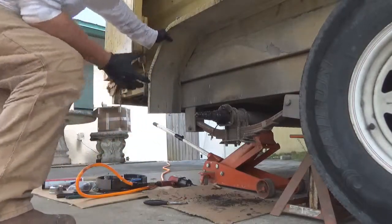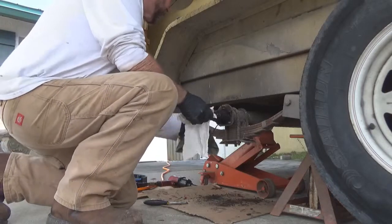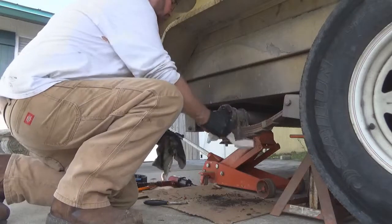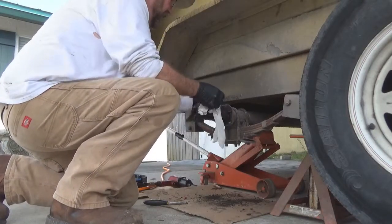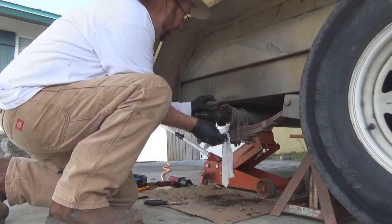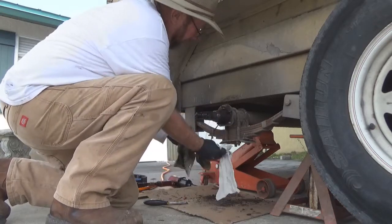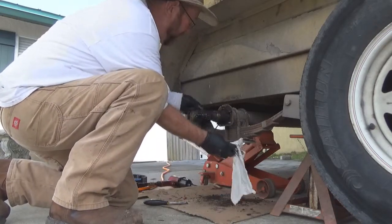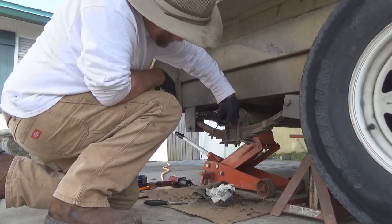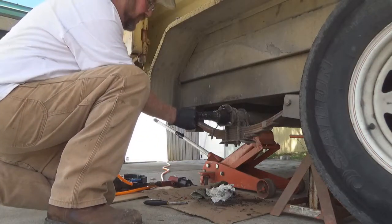It's fine. Alright, let me go grab me a rag real quick because I can wipe that off. Get some of this mess picked off of this. Clean this off a bit. Make sure there ain't no crud in it. And since these are greasable axles, you want to make sure that little porthole right there has not got anything packed up in it so that your grease can come out when you want to grease them, right here on this fitting on the end.